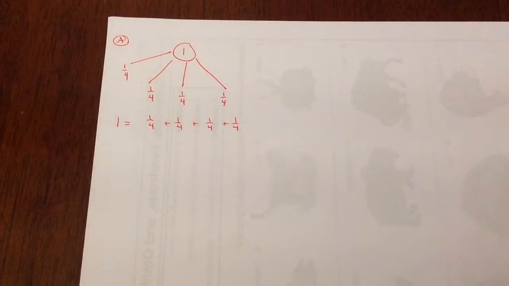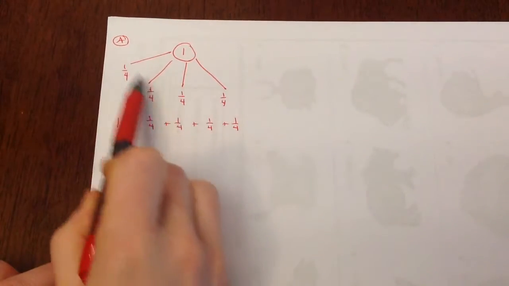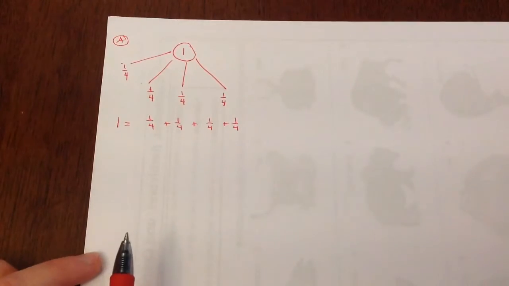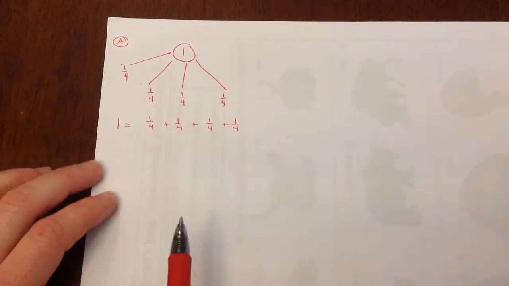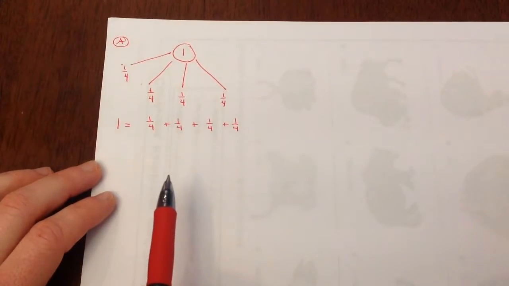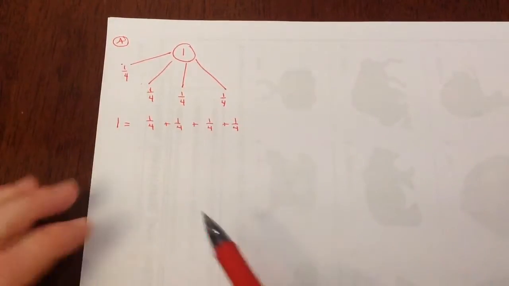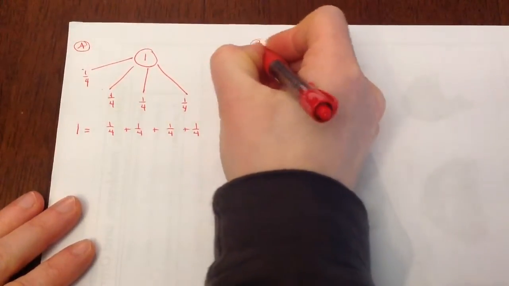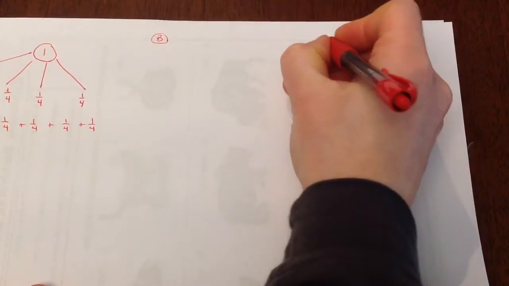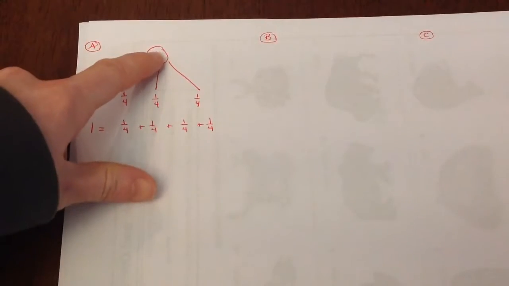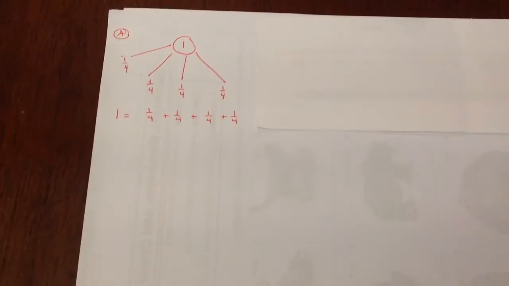If you came up with this, then you are correct, because there are 4 parts, and they are each 1/4, but they all equal 1. There are other ways to decompose 1 into fourths. See if you can bond some of our fourths or combine some of our fourths to make 2 other number bonds. Pause and try to make 2 different ways besides this one to show fourths adding up to a whole. Pause. Don't forget to write your number sentences as well.